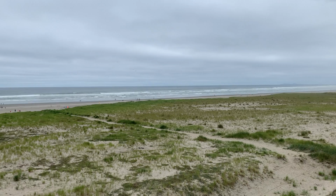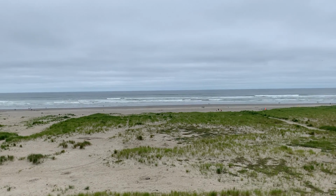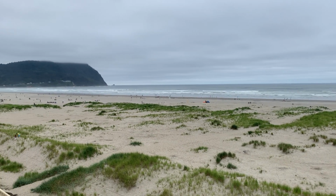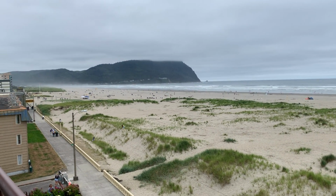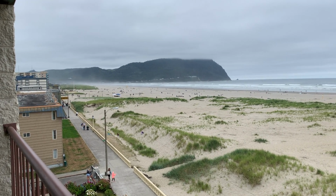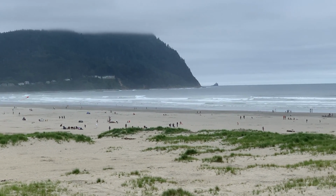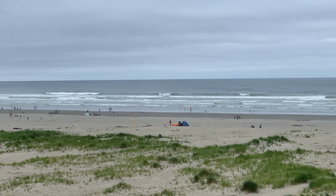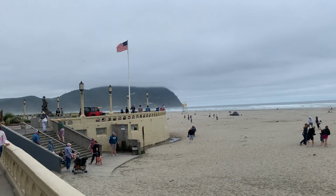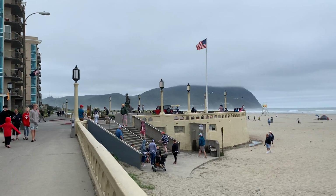We explored the town of Seaside, walking down the promenade to the middle of it, where you'll find a statue of Lewis and Clark and a sign that says "Welcome to Seaside," which is a great photo opportunity. We then walked down the main street into the town where there were tons of dining options of all different kinds, some shopping, and just general beach town stuff. As far as activities outside of the beach itself and the dining and shopping, there was a very small aquarium that, just from looking at the outside, I wouldn't necessarily recommend, and there was a movie theater as well, and a few games on the boardwalk type of activities.